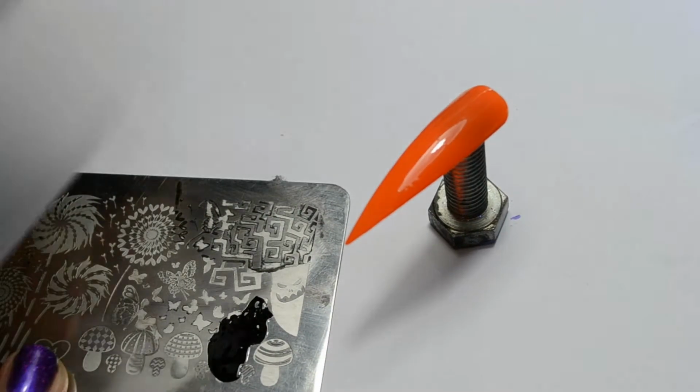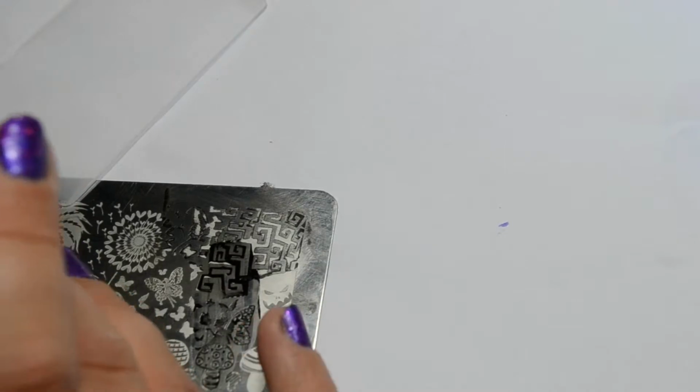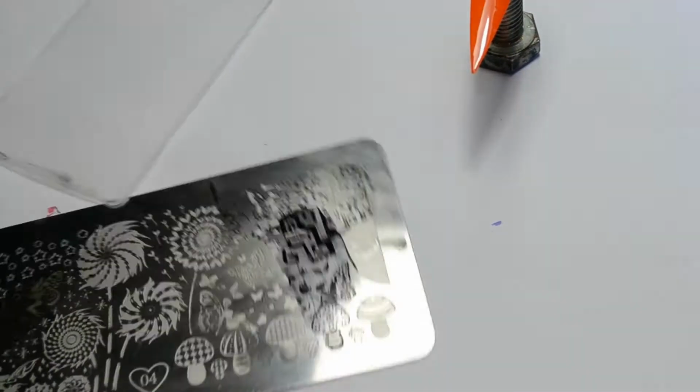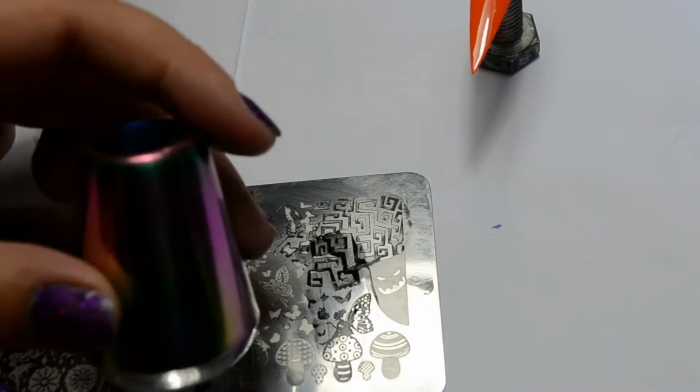So I'm still sort of learning the stamping process. You know, sometimes it comes out perfectly, sometimes it comes out absolutely shocking. I did find that the stamper did pick up the stamp really nicely. The scrapey card was actually really good. You might have seen them in other videos. I tend to use old sort of shop cards, you know, the debit card type things. At the moment I've been using the health card lottery thing.